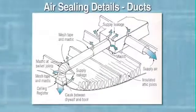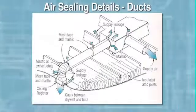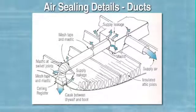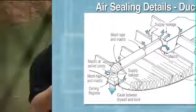These areas are all critical, and duct tape should not be used for ductwork. You can use a mastic, or in our case, we can use a foil back tape. Someone was asking me about tapes earlier, and we were talking about really tenacious tapes. This is one of them. This stuff is sticky as heck, and once you put it on, you cannot get it off without shredding it. So that's what our HVAC guy uses.